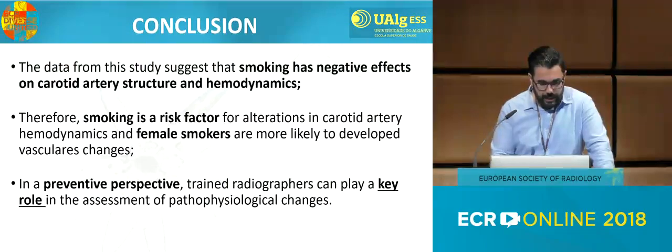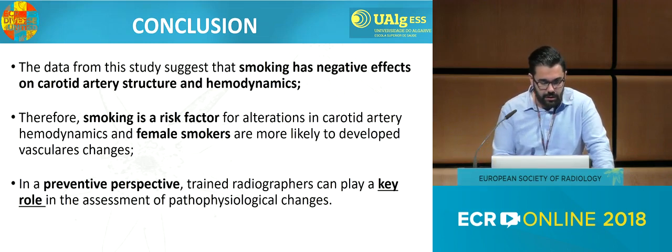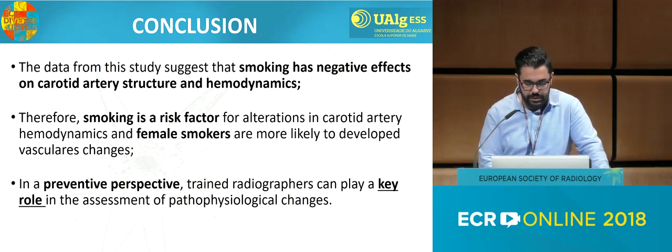As conclusion, the data from this study suggests that smoking has negative effects on carotid artery structures and hemodynamics. Therefore, smoking is a risk factor for alterations in carotid arteries, haemodynamics, and female smokers are more likely to develop vascular changes. In a preventive perspective, trained radiographers can play a key role in the assessment of pathological changes.